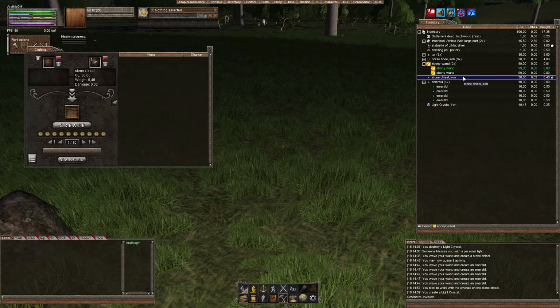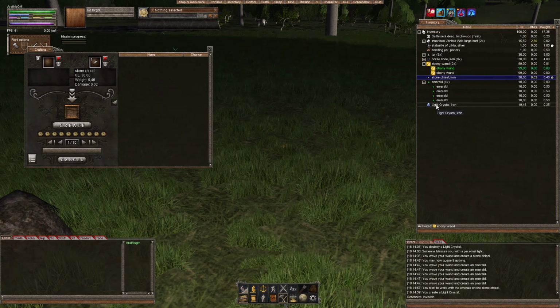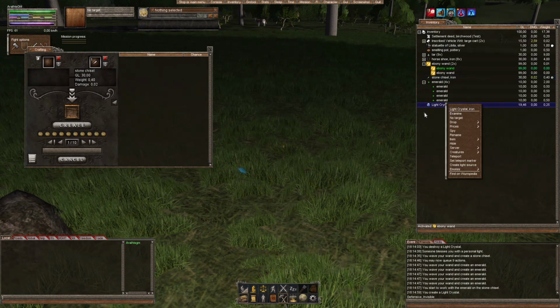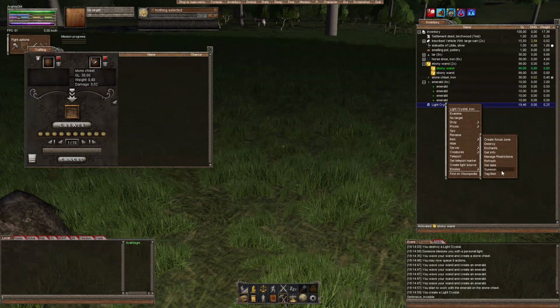You create a light crystal. I did that indeed, and the chisel stayed its original weight. But the emerald got destroyed. The light crystal only weighs like half the weight of an emerald. So, I don't know. Let's see.